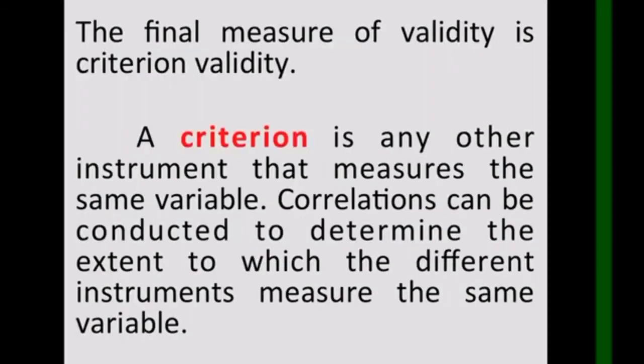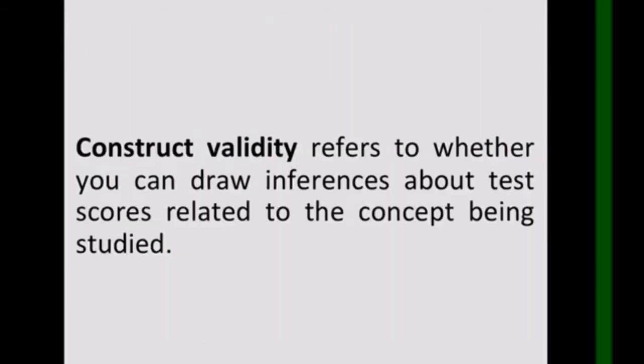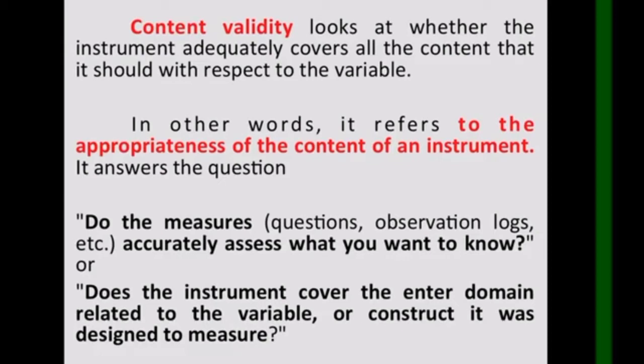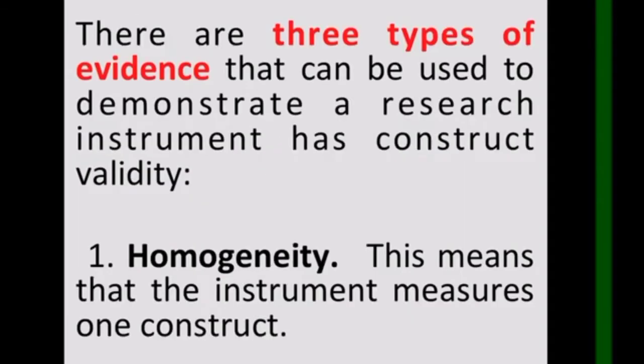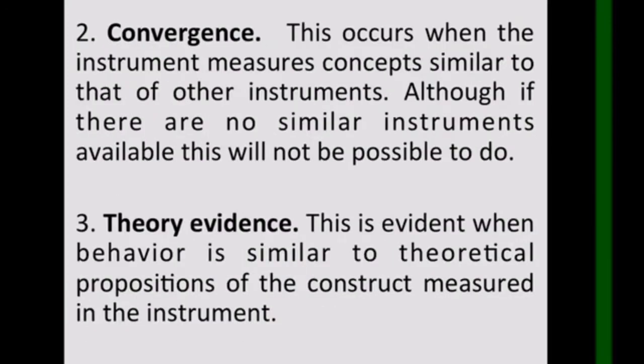The final measure of validity is the criterion. So we're done with the construct, no? And with the content validity. Okay? Ang content validity, basta yung kino-cover niyo yung mga, yung knowledge, yung content nung isang problem na nasa questionnaire na lahat. Yung construct naman, meron siyang tatlong way. Yung homogeneity, convergence, at saka theory evidence.